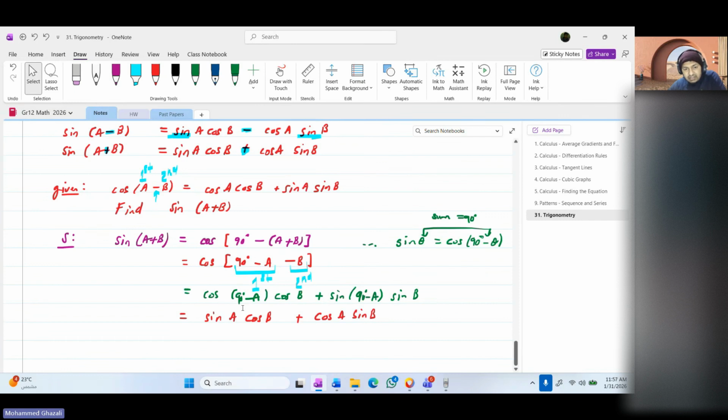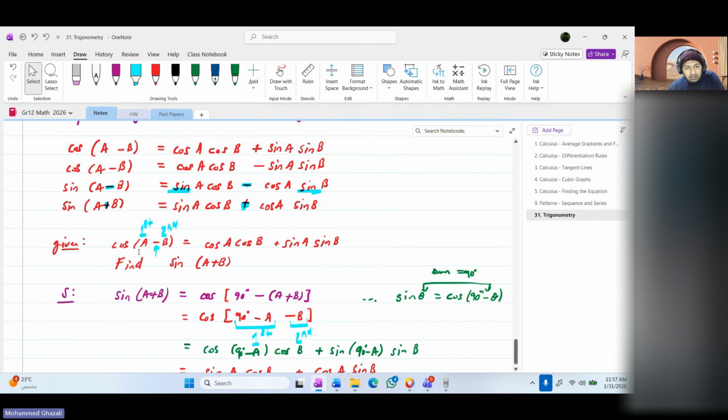So the first angle is what? 90 minus A. First angle. So think of this as first angle, second angle. So it's cos of first angle, cos of second angle plus sine of first angle, sine of second angle. So cos of first angle is 90 minus A, then the second angle is cos B. Why didn't you add a negative B? Why is it just B? Yeah, there's no negative B because it's the formula. Cos of A minus B is cos plus sine. Oh, so you just make it how the formula is. Yes, that's correct.